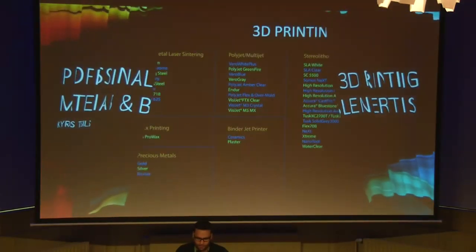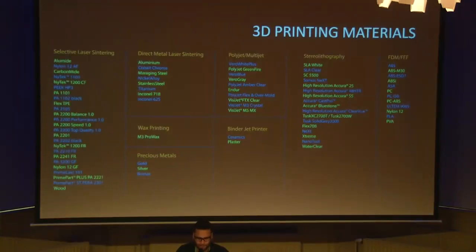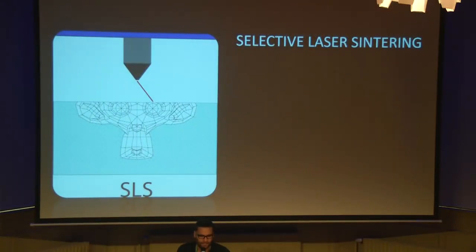I will show you a table of some of the materials that can be printed at the moment, but I will focus on the materials that are being used most of the time. You have to think also that it's not only what we can print, but also how we can treat the material after the print. I will start with the most popular category, and this is Selective Laser Sintering, or SLS. This is working with a very fine powder and a laser that bonds and melts the area that you have designed your model, creating layers of about 0.12 millimeters.